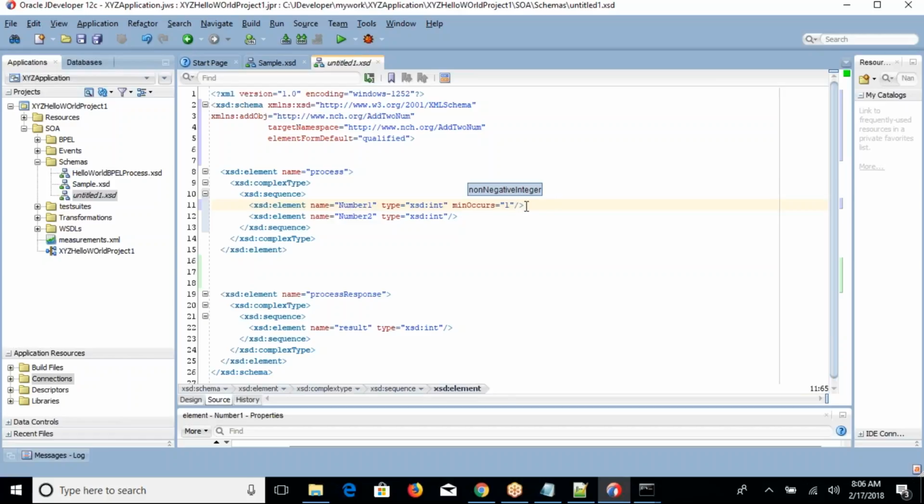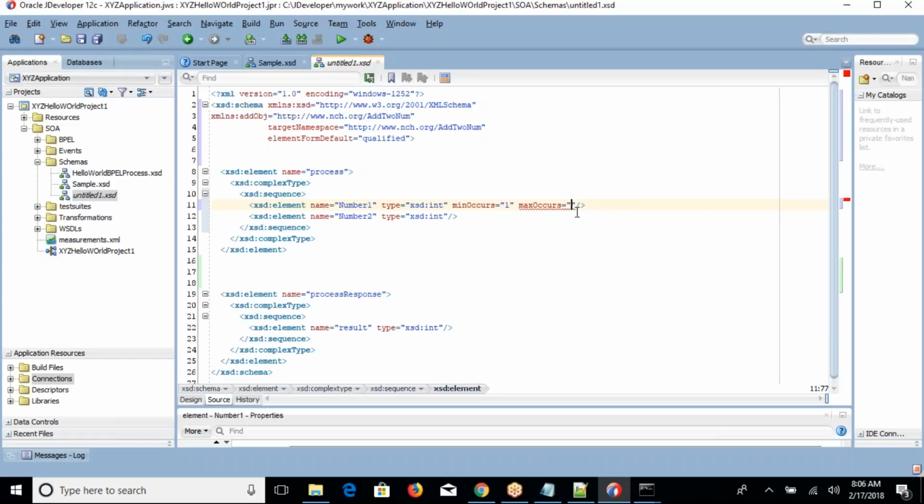If we define maxOccurs, it can be 1 to many, where unbounded means many. If we want to restrict it so it should not repeat twice or thrice, we can put 2, 3 like that.